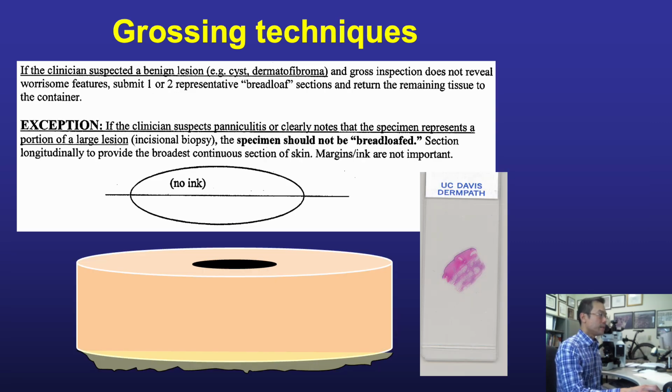Less commonly received is the incisional biopsy, but it's worth mentioning here. These specimens may be an identical size and shape to an excision specimen, but in this case, the clinician is not looking for margins. It may be a portion of an inflammatory disorder, often a panniculitis or morphea. And so in that case, we don't need bread loaf sections. We don't need ink for margins. What we want is really just the best tissue sections that we can get. So these would actually be sectioned longitudinally so that we get single large tissue specimens as opposed to multiple bread loaf sections. Makes for pretty viewing and nice photomicrographs in the event of publication.